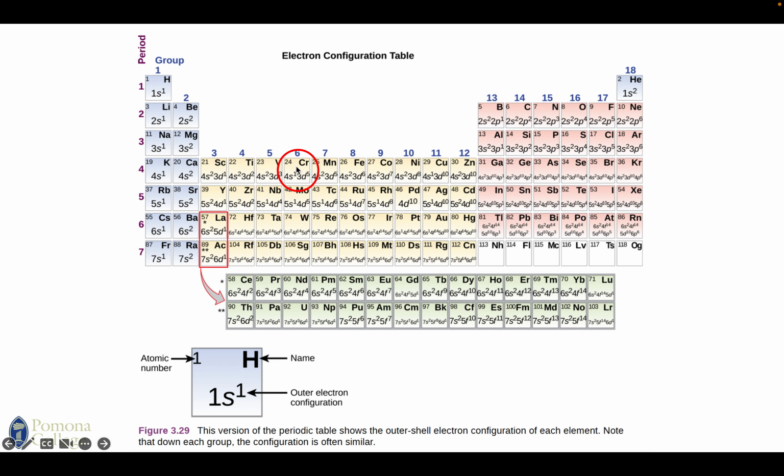If you read the book, you will see that we don't fully understand why that happens. We have a model and explanation that works okay. It may not be compatible with all of the experimental evidence, but it works okay. And we simply say that the reason why one of those electrons is promoted to the d orbital is because when you do so, you have half-filled orbitals. And that's more stable than having incomplete orbitals.